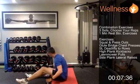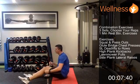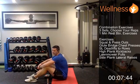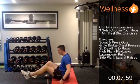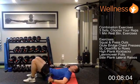So this one is one where we'll be able to catch our breath a bit. It's not as big of a dynamic movement such as a squat and the press out, so we can catch our breath. Heart rate should lower a little bit. We can focus on the strength component here. Big thing here, squeeze your glutes, keep your abs nice and tight. Don't let your hips drop as we go into our round 2. I'll show you that side profile this time around.